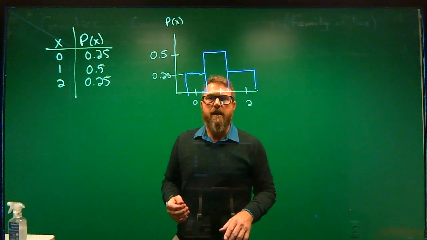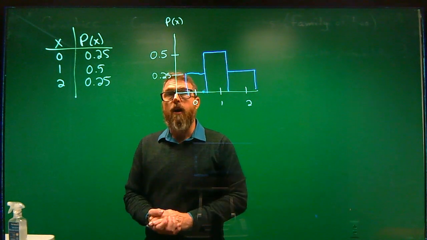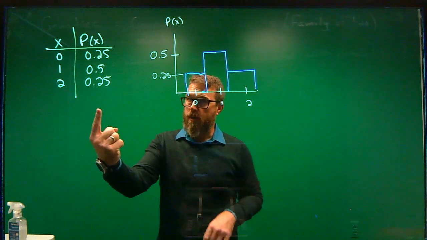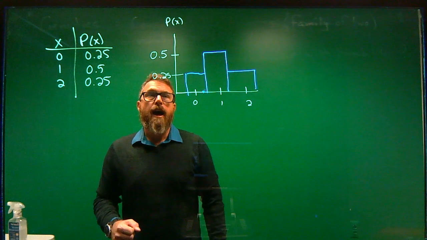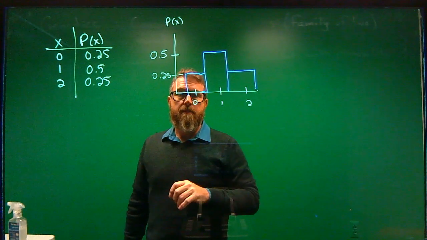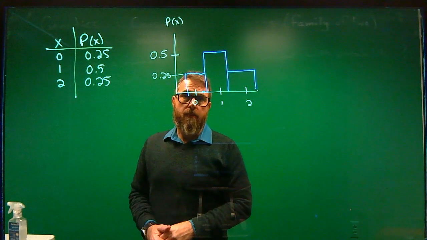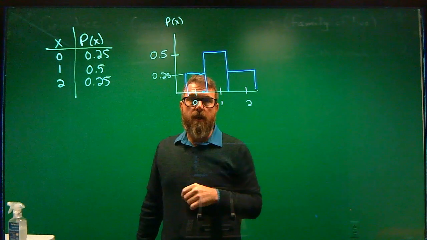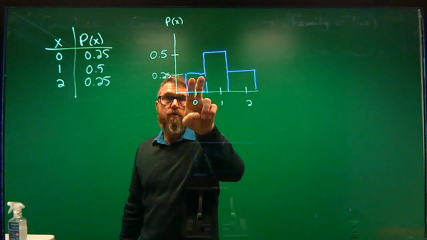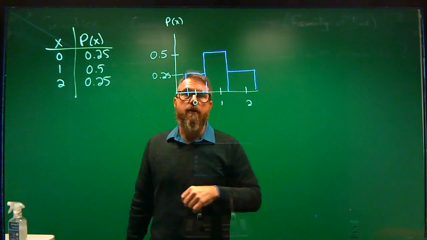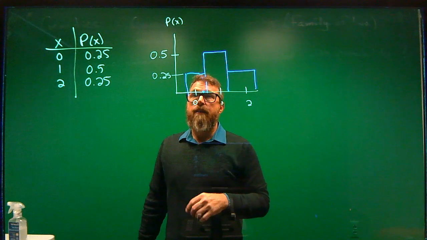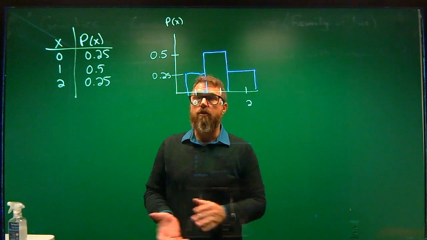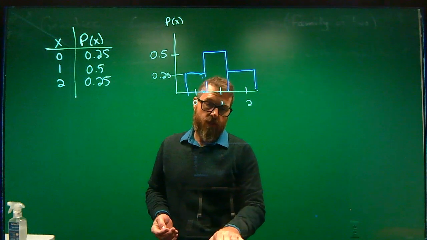So the last part of this example is to show you that it can also come in relative frequency distribution form. This is another representation of this exact same probability distribution, where the heights of these bars correspond to the probabilities. So you can see that x is numerical: 0, 1, and 2. It's associated with probabilities, which are the heights of these bars. The probability of 0 is 0.25, the probability of 1 is 0.5, and the probability of 2 is 0.25. If I want to add up the probabilities, it's the same thing as adding these up, and you can see this is equal to 1. So this is another look at a probability distribution.